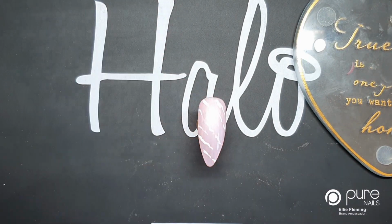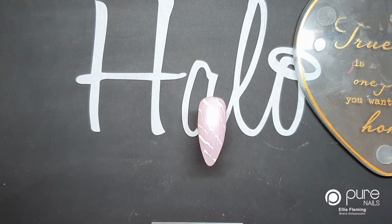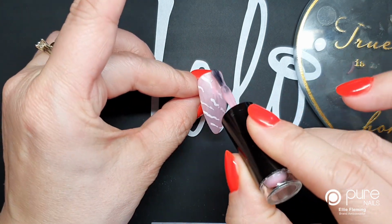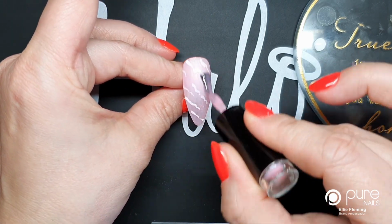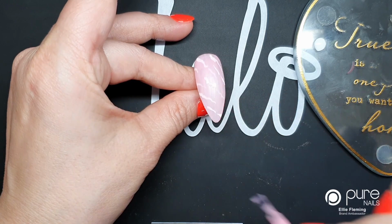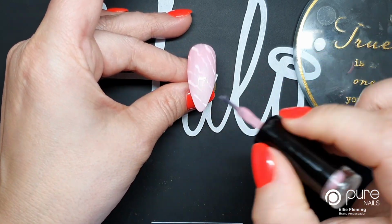Okay, so we'll bring that out. That's cured now. The next thing we're going to do is we're going to take Mimi and we're going to do a layer of Mimi across the surface of the nail. Now Mimi is quite sheer, so you will see the white through it quite well, but as we layer up the nail, those white lines on the base layer will appear less prominent. So again, get a nice full coverage with Mimi across the surface of the nail.